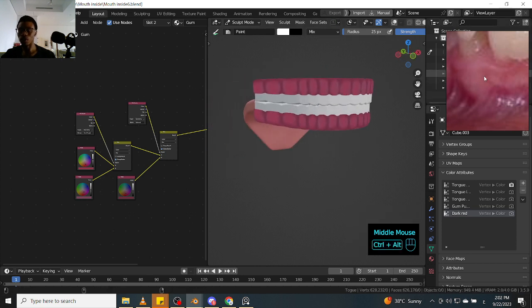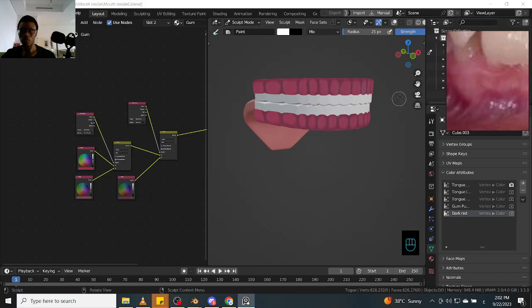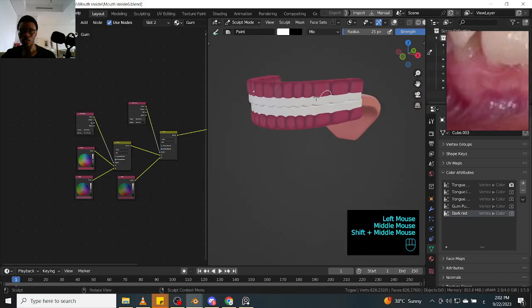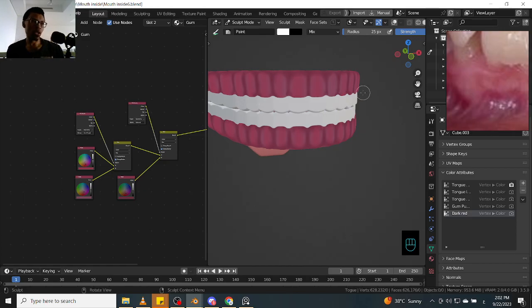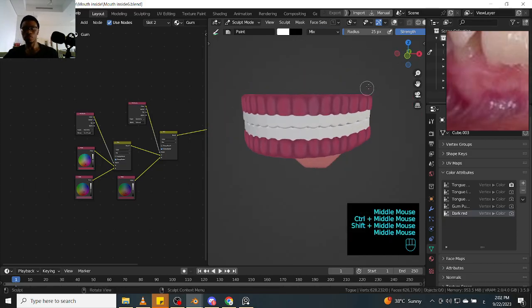But I just want to push it a little bit. Even though it's not a realistic character, when I open the mouth, I just want it to look like the inside of the mouth in a believable way.